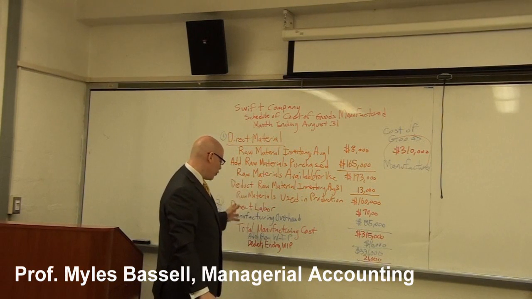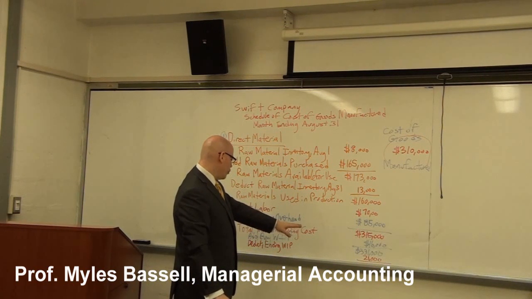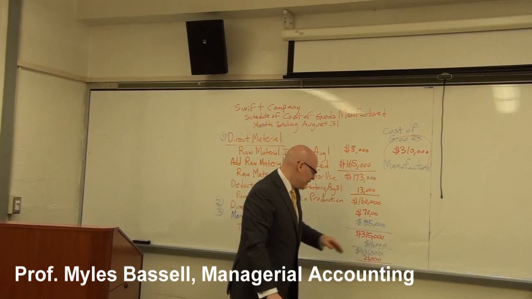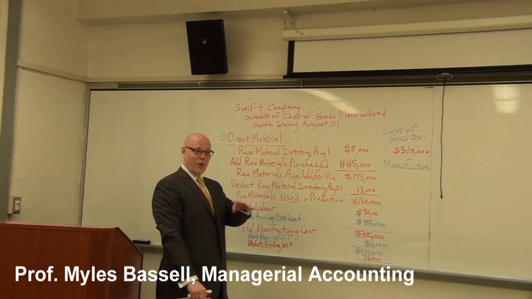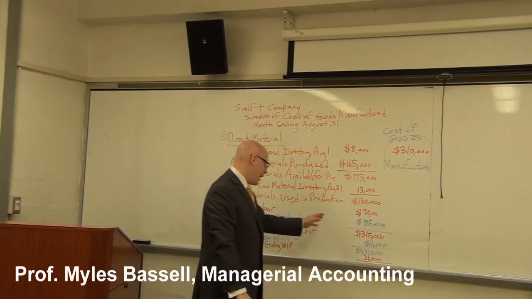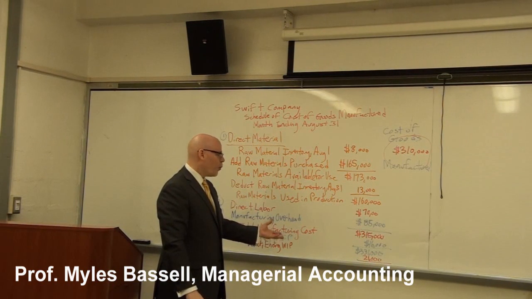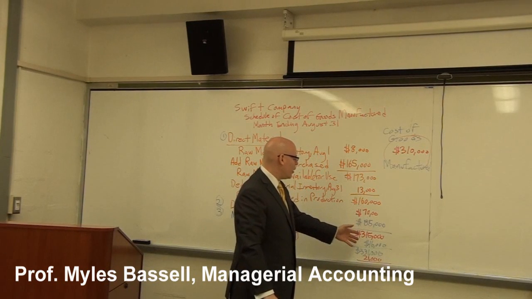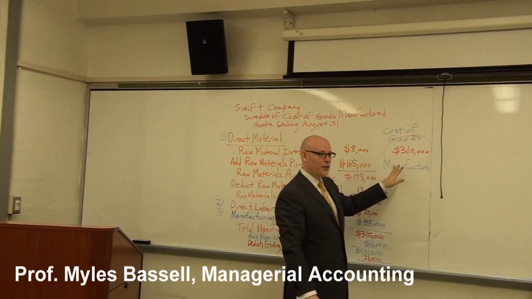So remember, we're tracking the product cost here. So to produce the work in process, we've incurred direct material costs, direct labor, manufacturing overhead, and in this case, it's $16,000. But at the end of the month, we also had some work in process, but we need to understand the net effect. So we started with $16,000 in work in process inventory. At the end of the month, we had $21,000. So the net effect is actually $5,000 of work in process inventory. So in effect, what we're doing is from the total manufacturing cost, we're subtracting the $5,000 of work in process inventory, which leaves us with $310,000 of cost of goods manufactured.